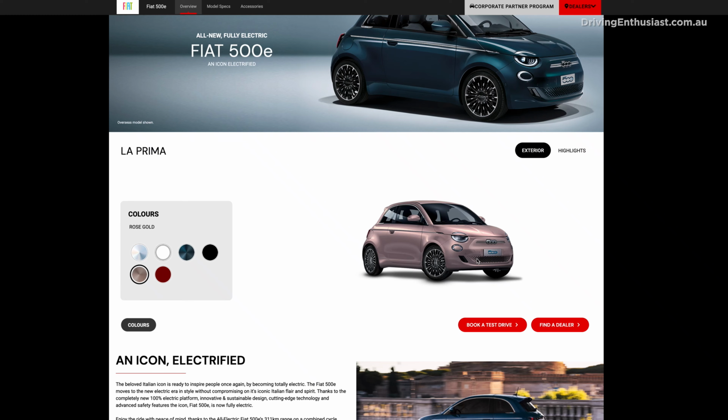There's always different little slogans and variants that they come out with for the Fiat 500. It has been around now for quite a few years, so they come out with these different variants to try and spice it up a bit, give it a different color and different trimmings and things like that. I think it actually looks pretty good for what it's intending to be. It's a very well designed little car.